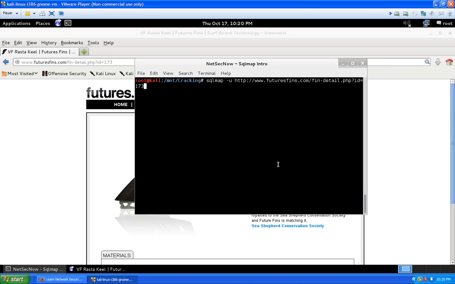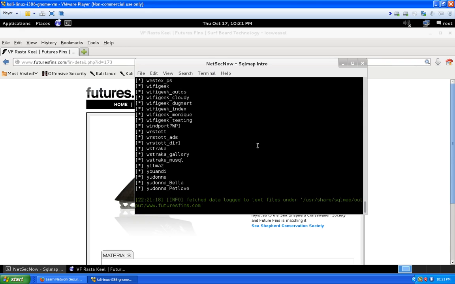Alright, now that should work. There we go. And what we want to do after this is we don't want to put the apostrophe in here, right? Because we just did that to see if it was vulnerable to some sort of injection. So after that, we're going to do --dbs, and that's going to pull down and check every single type of database like PostgreSQL, Microsoft SQL Server, MySQL, and all that good stuff. So just go ahead and hit enter after that.